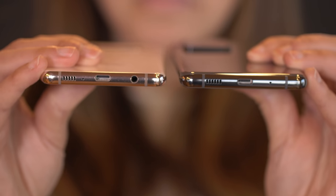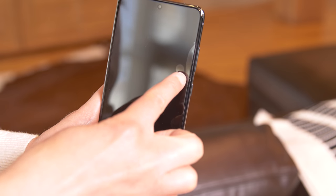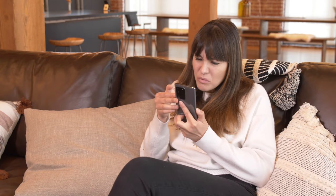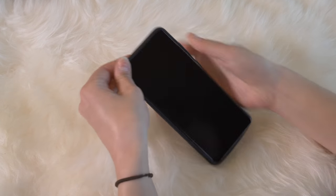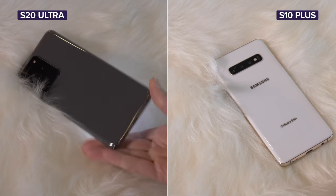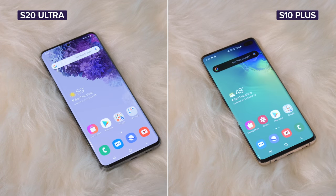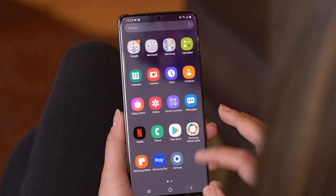In terms of other design cues, you may notice that the S10 Plus has a headphone jack and the S20 Ultra does not. There is also a screen protector installed by default on the S20 Ultra — I've been using it for a few weeks and it has started to lift up a little on the edges. I would expect a pre-installed screen protector to last longer than a couple of weeks. Both of these phones are incredibly delicate, so definitely put a case on them. Both phones have reverse wireless charging and an in-screen fingerprint reader, and the fingerprint reader has gotten a lot better on the S10 Plus over the past year. Both phones run One UI 2 and Android 10, so they look pretty much the same once up and running.